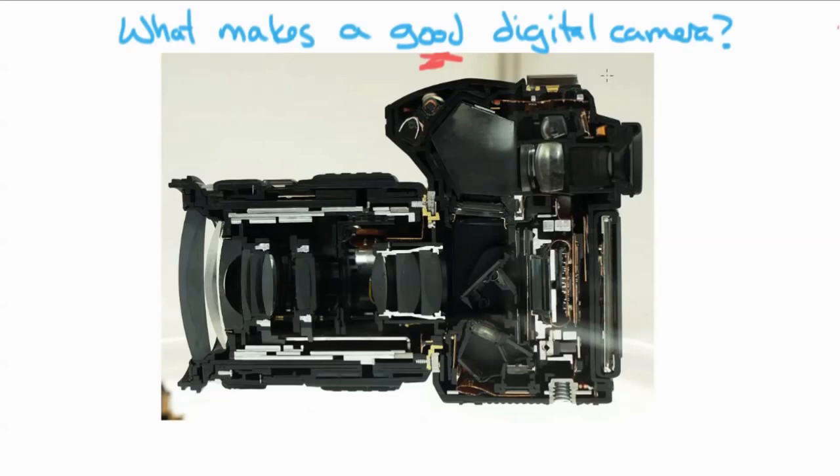First of all, think about build. Whenever you're looking at a camera, you want to make sure that it is built well. That means you want it to have a weight that works — it should feel right in your hands, proportional, not too heavy and not too light. I tend to like heavy cameras because when you push the button, the camera shakes less and you get less blurry photos. A light camera requires more care, but has the advantage of being more portable, so maybe you'll take more photos with it. That's a matter of personal choice.